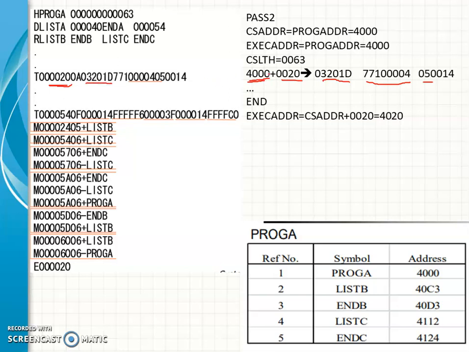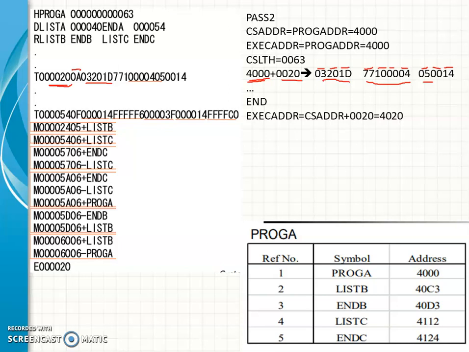So in 4020 you will be loading the instruction 03201D, which means that this will be taking 202122. Then 402377 will be loaded at 242526, then comes 272829, and it goes on like that.